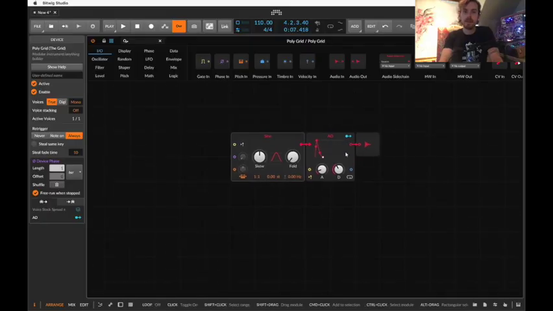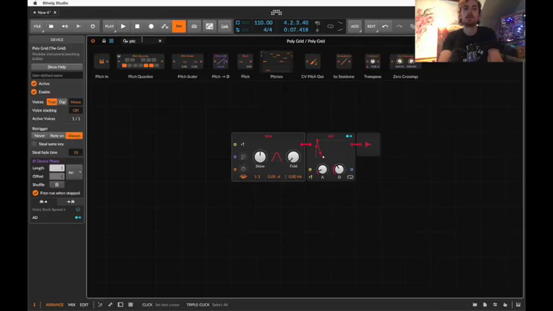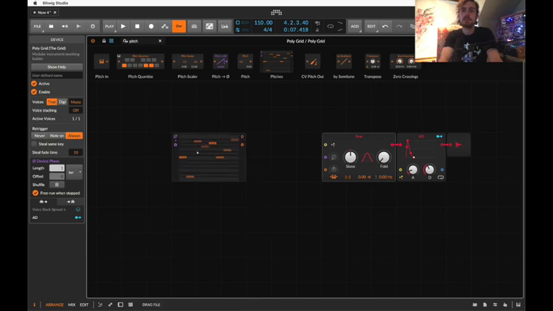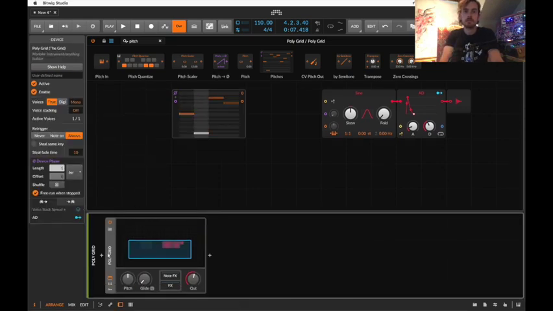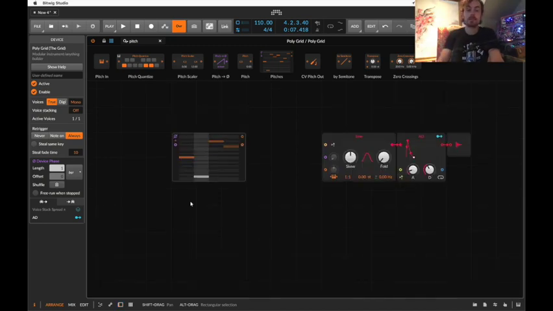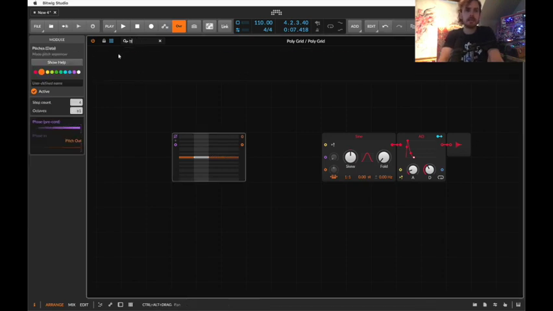I'm Tash and today I want to show you how to create automatic harmony in the grid. I've got a Polygrid patch open here and first of all I'm going to take a pitches module. I'm going to use this as sort of the master pitch control for what we're doing in here, and I'm going to set this to 4 steps, and I'm also going to turn off the free run when stopped just so we can keep a bit of our sanity. And I'm going to put this to all C notes. Let me just also take an attenuator here, just so I can have a bit more control of the volume.